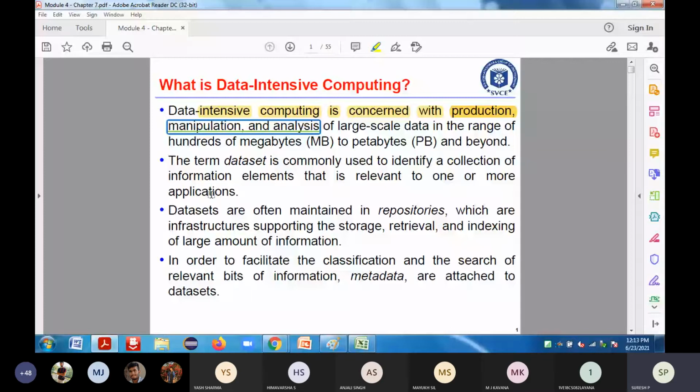For example, if you have a room and you have around 10 cupboards, in the 10 cupboards you are going to place all the files. That is nothing but your storage. Now, how do you locate a particular file? I will give a number to that particular file, right? That number you give to the file is nothing but the indexing. Now, why is the indexing useful? The indexing is useful at the time of retrieval.